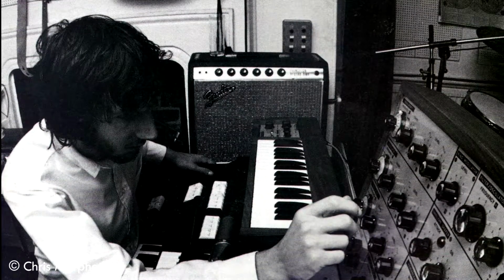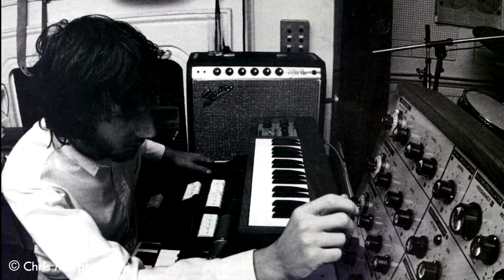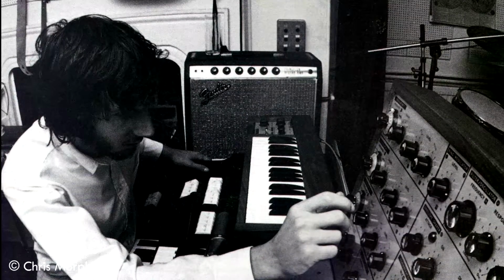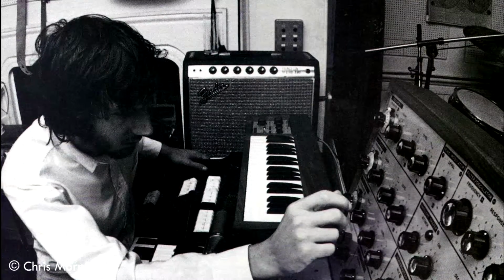For these demos, Pete not only used a lot of his guitars, he also made extensive use of his ARP 2500 synth, his drum kit, and even learned to play cello to a level that allowed him to record. The way he approached his demos mainly followed the method he used for the Lifehouse project, a matrix of sonic textures.